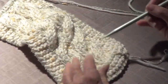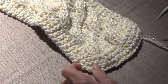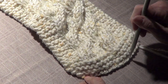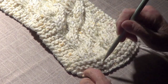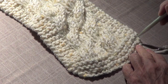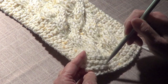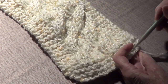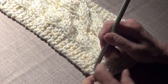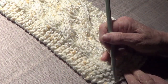And at the beginning of this headscarf, I did 8 rows of only knit. On this one in particular, I cast on only 18. Every time I found my yarn on the right side, I knitted front and back on the first one, and front and back on the one before last, and then I come back. So now I have 20, and then front and back again, and like that I have 22, and it makes it kind of round.